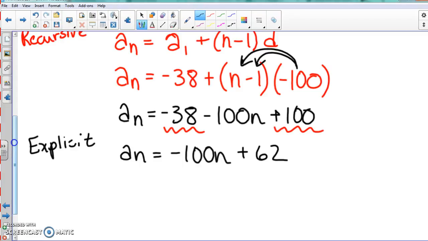All right, whenever it comes to your explicit formula, it's always going to look like this form. It's always going to have something times n plus or minus a number—it's going to be in this form right here. That's all explicit formula is—getting it to look like that. It shouldn't be hard.